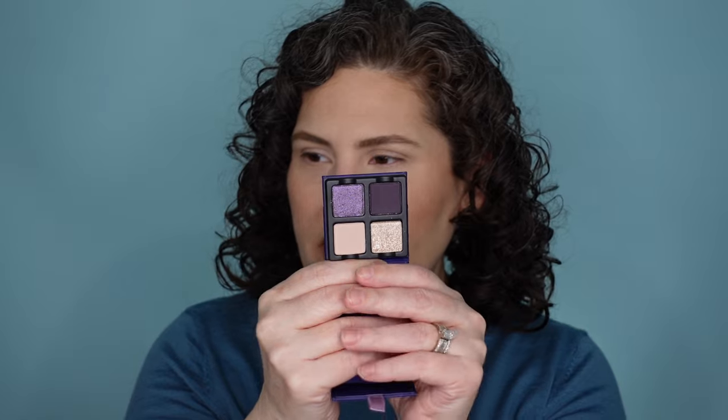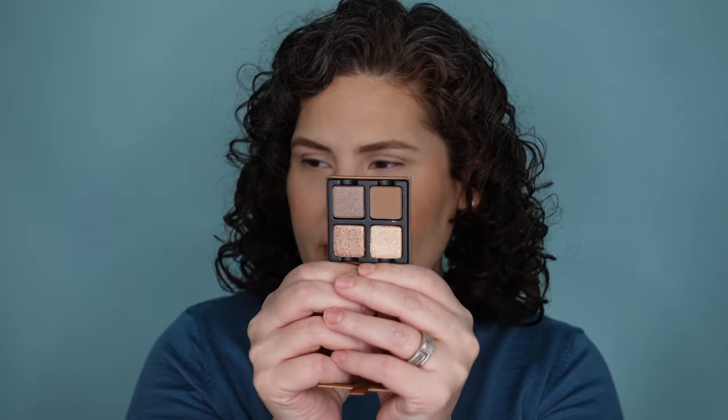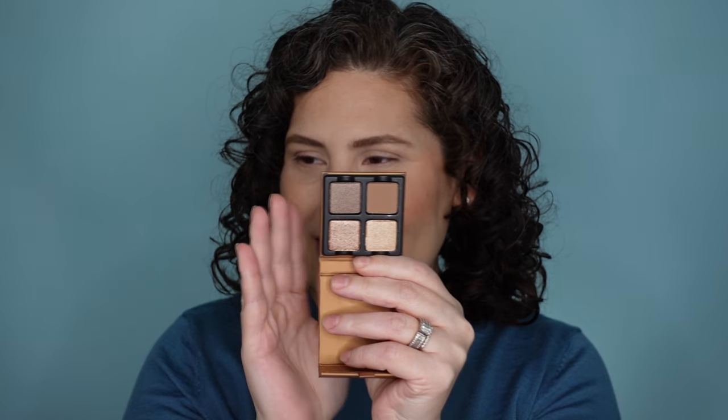I've got the two new Petaphor quads from Viseart to play with today. I'm kind of excited to try these. There is this one called the Tyrian — I'm sure it's because it has some lovely purple tones in there — and the other one is called the Praline Epice. So it's like their original Praline but with a little bit more of a spicy note to it. I've always loved this quad format and I have been absolutely devoted to them, but for holiday this year they came out with these two, and I kind of wish they'd come out in November.